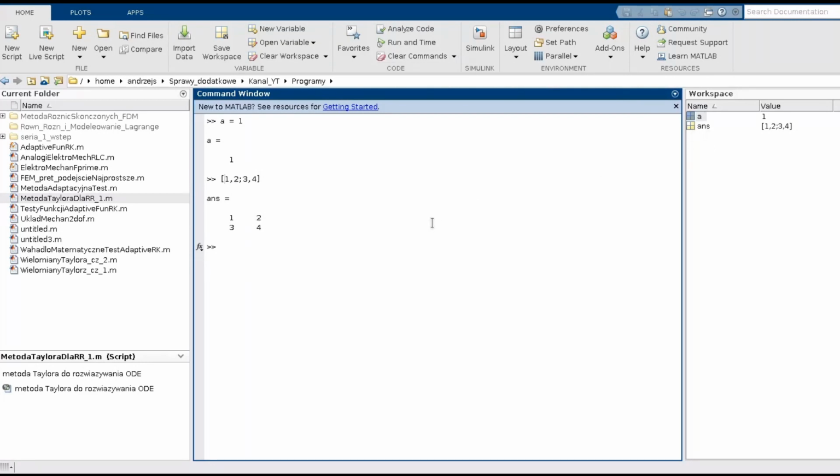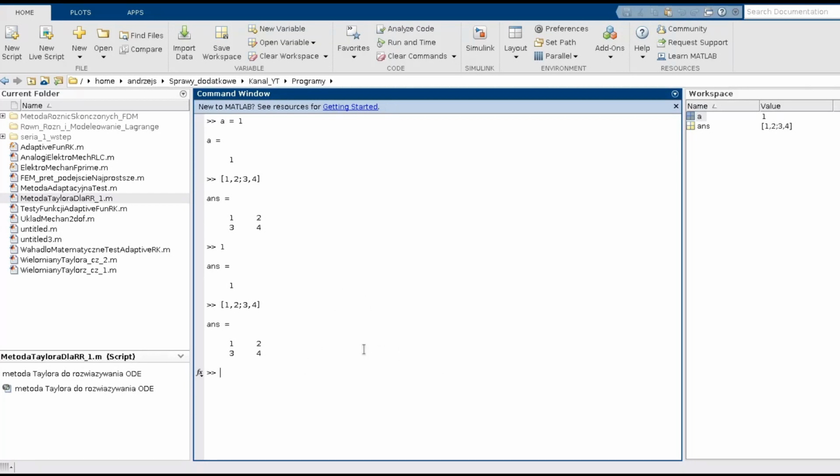And if I now put some other command, for example just press 1, enter, the variable ans is overwritten. That means that my previous matrix is lost. Okay, so this is important to have in mind for later, but now let's go back to our matrix. To do what I've just done, I used the arrow up.